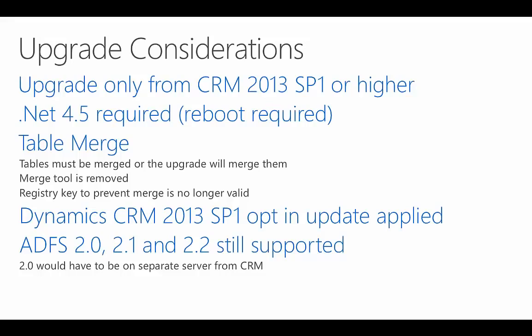And then also on the upgrade, we do support ADFS 2.0, 2.1, and 2.2 still. So there's really no changes in the ADFS support. If you are on 2.0, we will still support that. The key thing to note there is ADFS 2.0 can only run on Windows Server 2008 or 2008 R2. So if you're sharing a server with CRM, CRM will have to come off that server because we no longer support Windows Server 2008 or 2008 R2, but ADFS could still be running on that server.